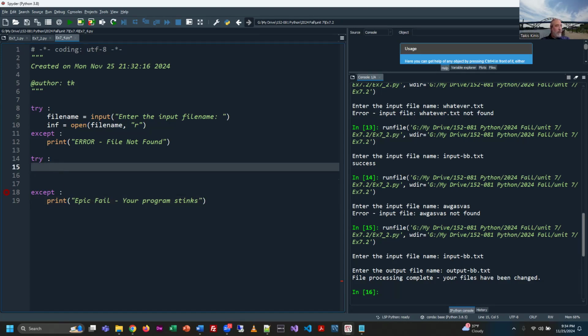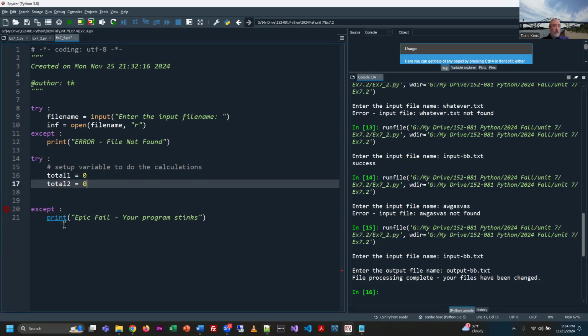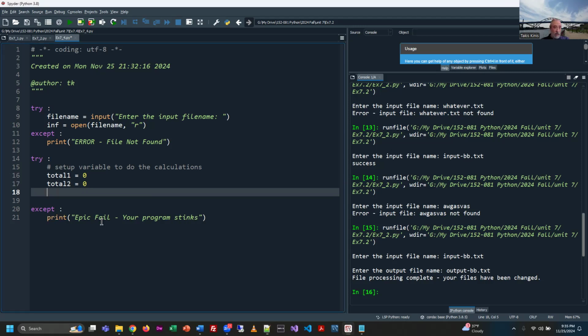All right. We have a bunch of different tasks to do here, though, right? So if we're going to take columns of information, total them, and average them, right? That's what we're supposed to do. The first thing that I'm going to do is set up some variables to do the calculation. So I'm going to keep totals apparently. So let's get a total, one column for the first column total and a total for the second column total. And then because we're doing an average, we also want to keep count of things. So I'm going to have a counter and set it to 0.